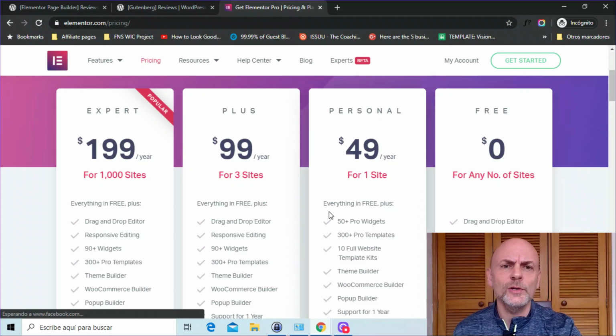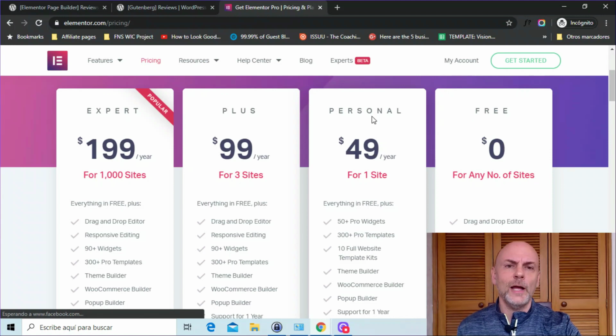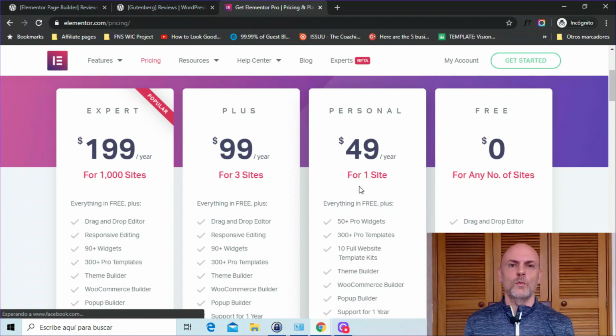But the other thing here is, if you look at the prices for Elementor in particular, you'll see they're very modest. If you buy a personal license, it's $49 a year for one site, basically $4 a month. It's nothing. So yeah, it's not free, but it's not a prohibitive cost. It's very, very low cost. If you happen to run multiple businesses and want to have up to three sites, it's about $8 a month. Again, what is that? Two Starbucks coffees a month that you might have to go without in order to afford Elementor? Again, it's not that expensive.